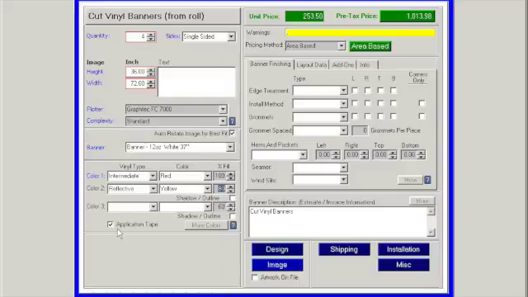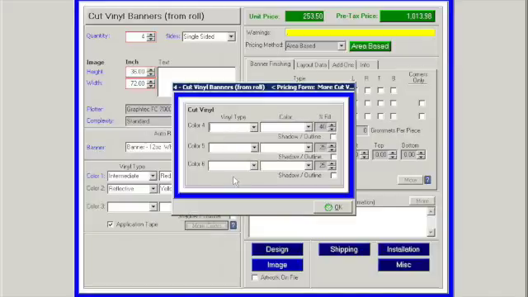If application tape is being used in the application of this vinyl, and if you need to add more than 3 colors of vinyl, which is the more colors option, you can add up to 3 more.